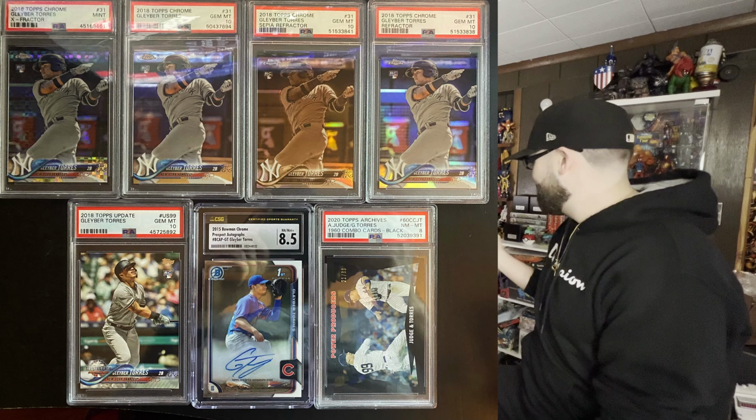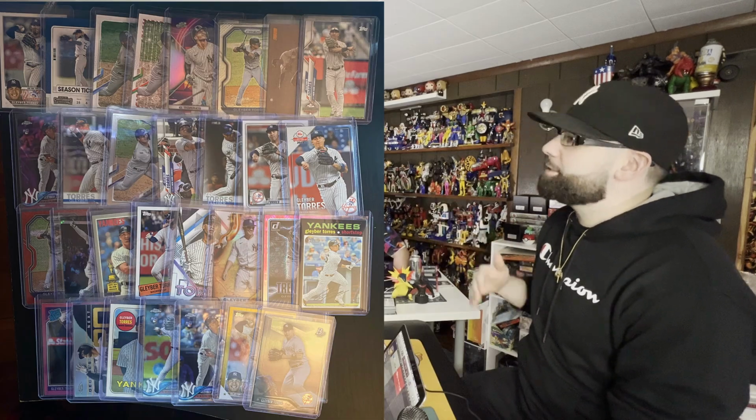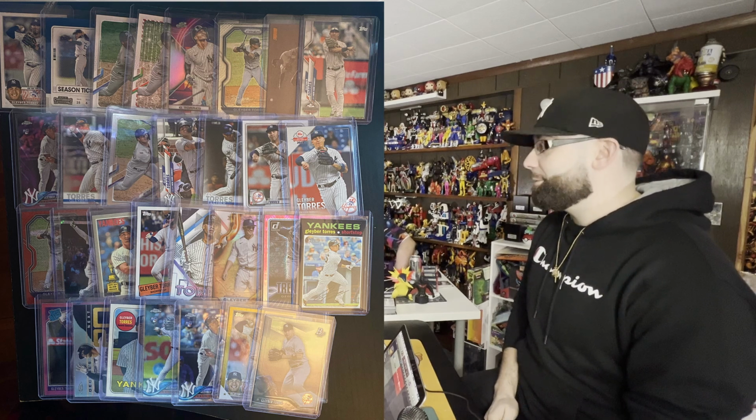What I was mentioning before we started was I started my own PC of a certain player. What does PC mean? Personal collection, not personal computer. So it's Gleyber Torres. Oh yes, Gleyber Torres, we hate him. He plays for the Yankees. Second baseman. So I started buying his stuff, and a lot of his cards. I've grown it pretty quickly in the last probably three weeks. I'll show you the pictures after. I just started like four weeks ago.